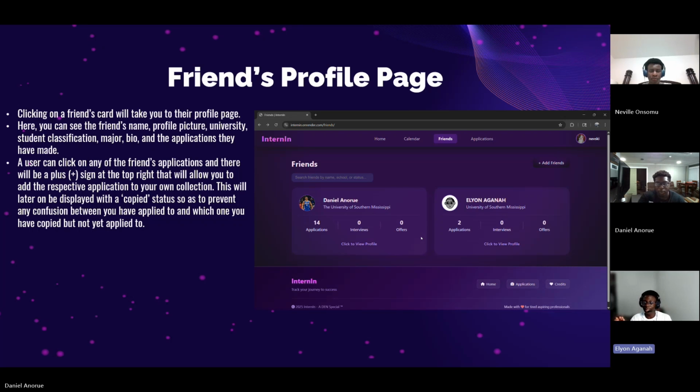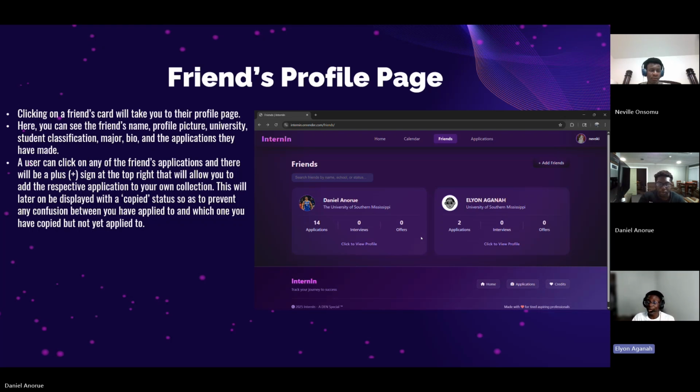Your friends can click this link, and it takes them to your profile on that platform. You can see their name, profile picture, university, year, major, bio, and all the applications they've made.